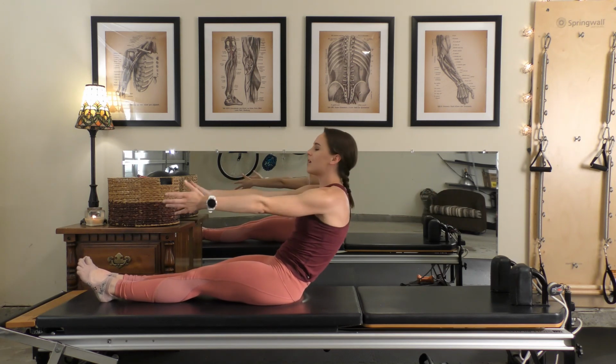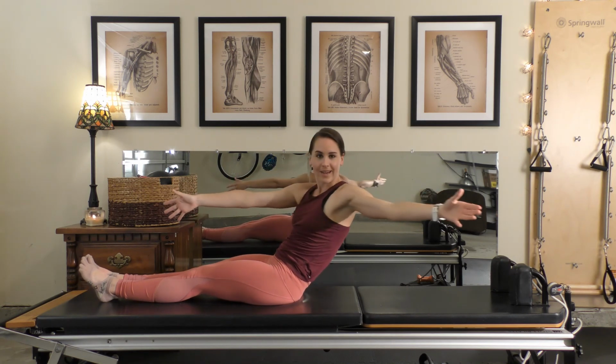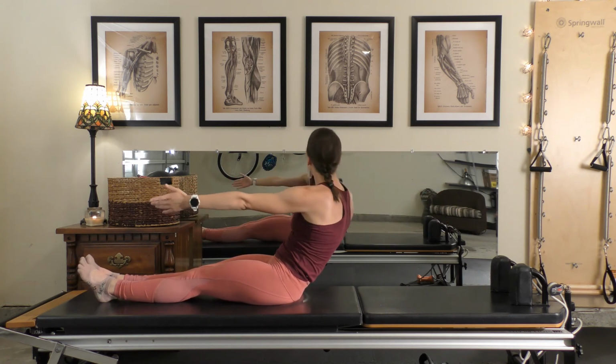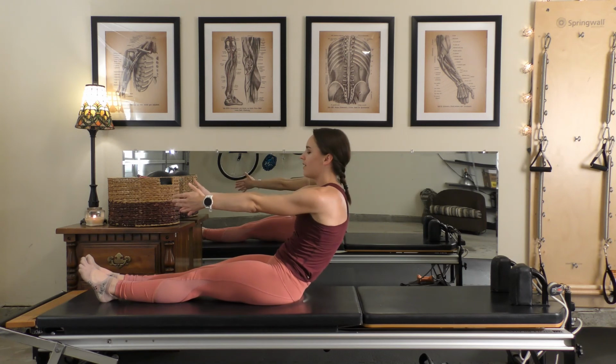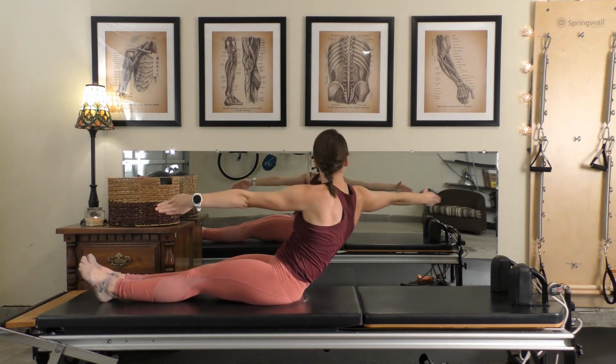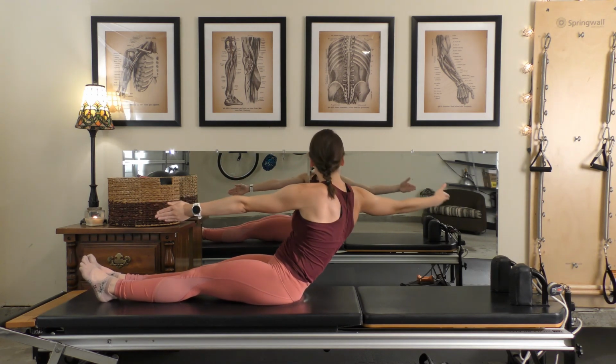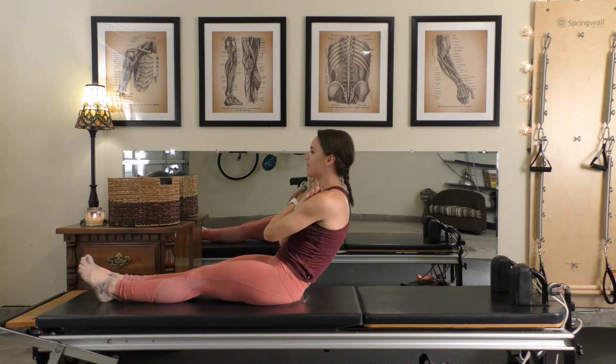I want you to bring your awareness to your legs. Make sure that your legs are staying together and they're not shuffling at all. So like you have one leg super glued together. Coming back to center, cross the arms across your chest.